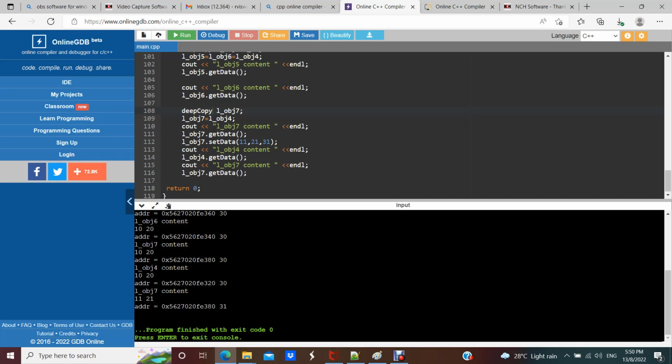So 10, 20 and the new memory is allocated and the value 30 is assigned. Then I'm calling set data where I'm trying to change the content. And then after changing, I'm trying to print the content of OPJ4. So 10, 20, 30 and then I'm trying to print the content of OPJ7 which will become 11, 21 and 31.